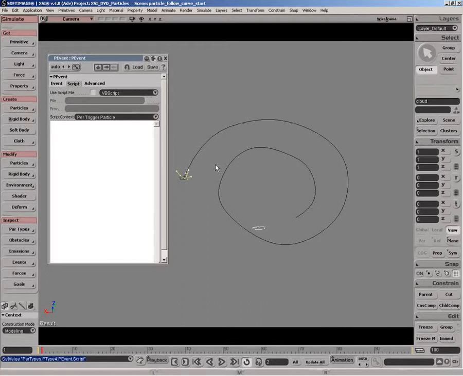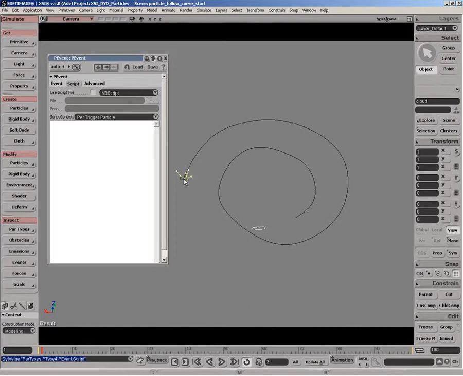Okay, so now we're ready to basically lay out our script that's going to control the particle motion. Conceptually, what we're going to be doing is a simple if loop. We're going to say if the particles are equal in age to 0, we want to set the position to the origin of the curve, where essentially the u-coordinate equals 0. So if particle age equals 0, then the target goal is the u-coordinate equaling 0.